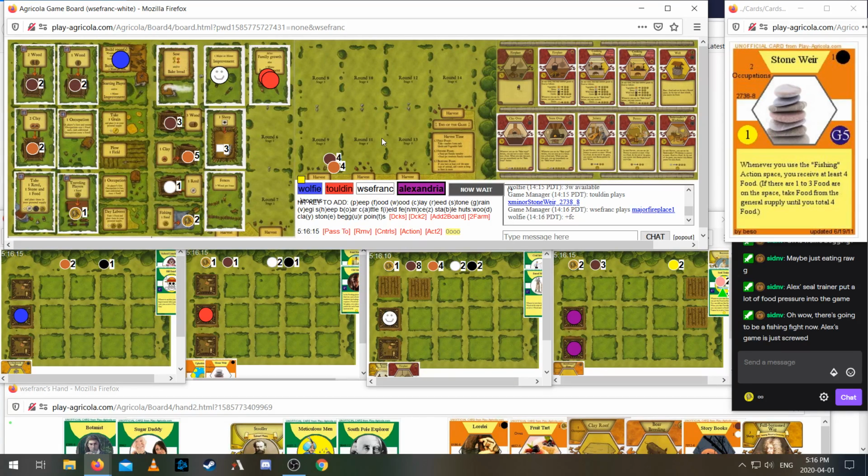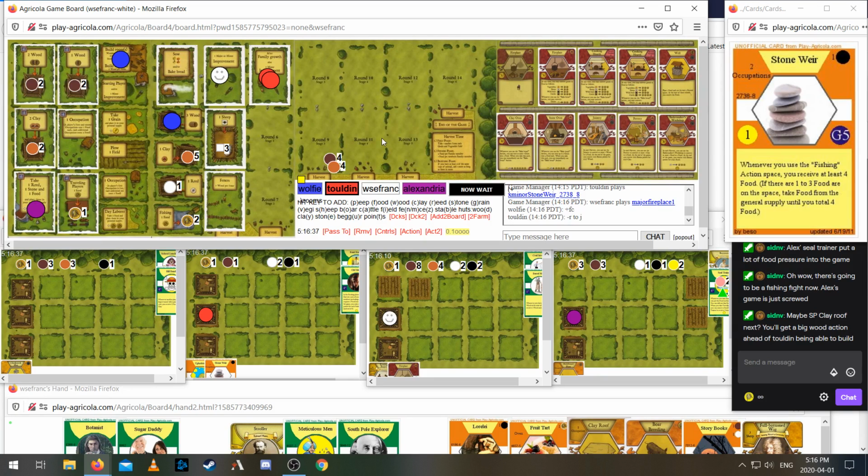I could build the cooking hearth because of storybooks, but probably I'll have time to upgrade before I want to actually eat the cattle I get from storybooks. Mostly what I'll be eating for now is the 3 sheep that's sitting there. So maybe start player clay roof next. Yes, yeah, that looks like a good move. Thing is, I also want to keep an eye on who else is building clay stuff, who else is building ways to eat animals. That's something I have to be careful of.